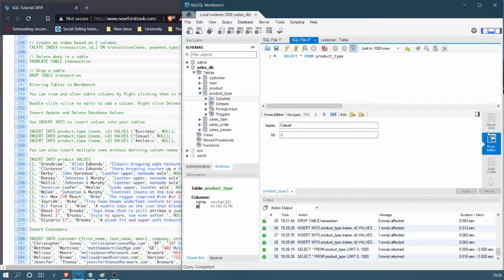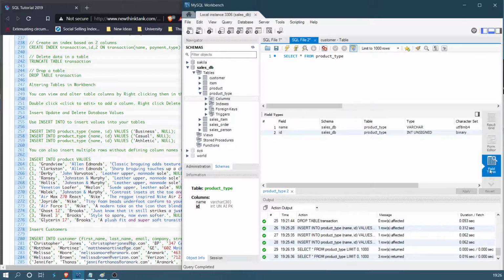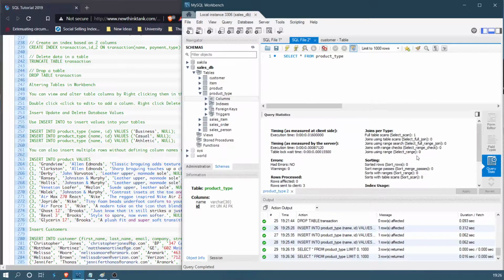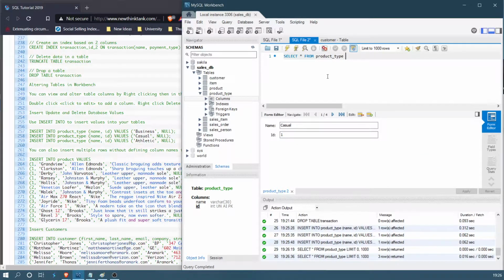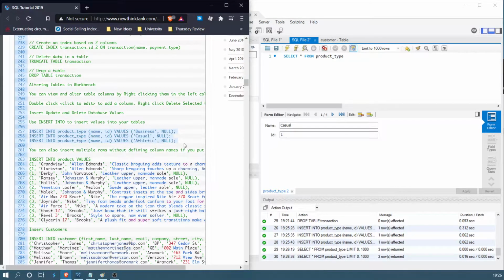Well, you can also input data in without listing over and over the column names as long as you put them in order. So let's just go out of this and go back to this part. So we can say insert into, and this time I'm going to put individual products inside of here. And then I'm going to put values like this. Let's bring values up here. And as long as I input them in the correct order, I don't need to go and list the column names. So I went and created this information ahead of time, pasted it in there.